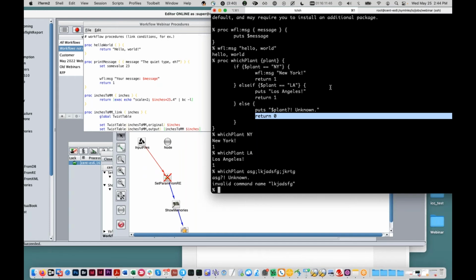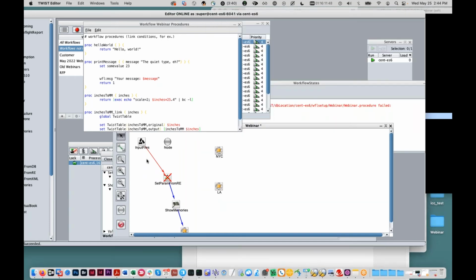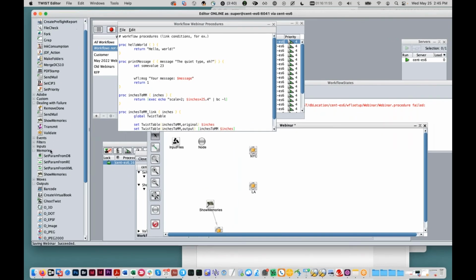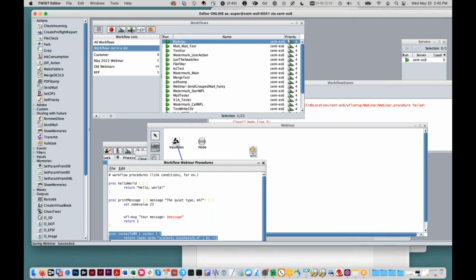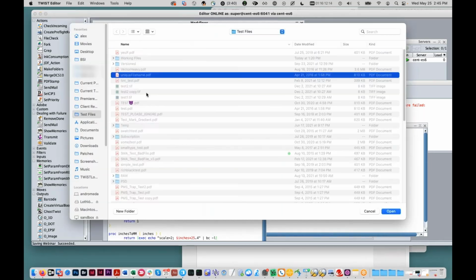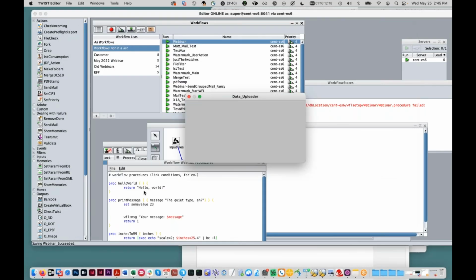The next thing would be looping if you have something you need to run through. For example, if I put a file check in here real quick, let me get rid of that. So file check is up here. So if we stick a file check in here, and we want to grab a bunch of information about whatever PDF we upload. So let's go here and push in. I think I had one with a lot of spot colors in it. Let's try this one.